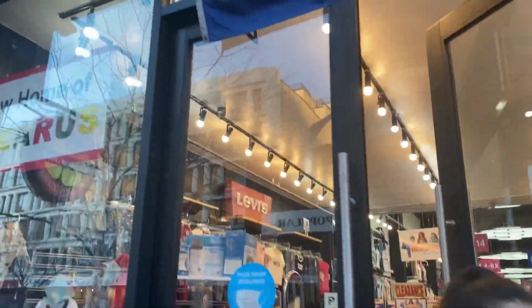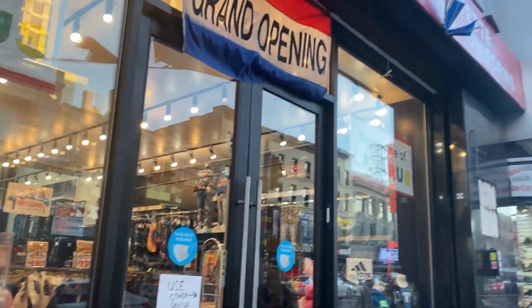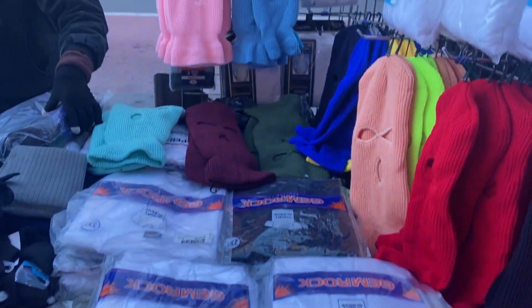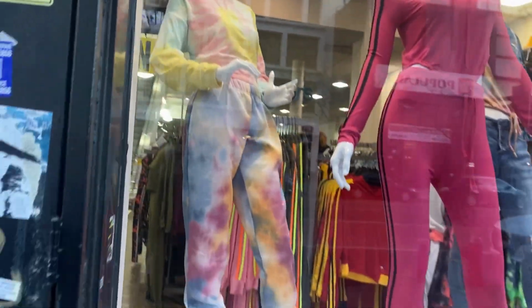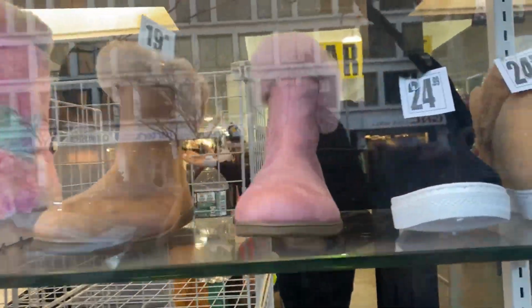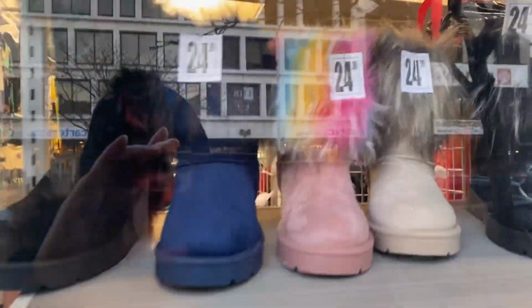Kid store. We got the hats here. Hats, scarves. Oh, can I get a pair of gloves? I need a pair of gloves. I like this. $20.